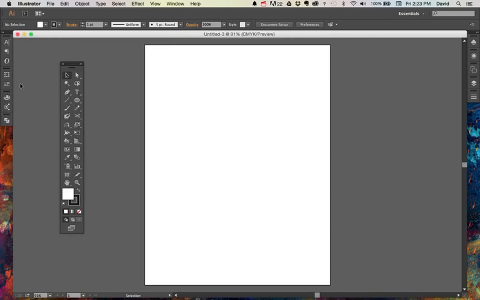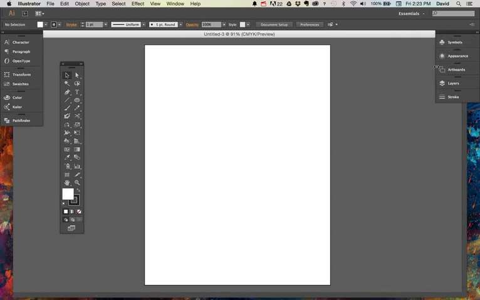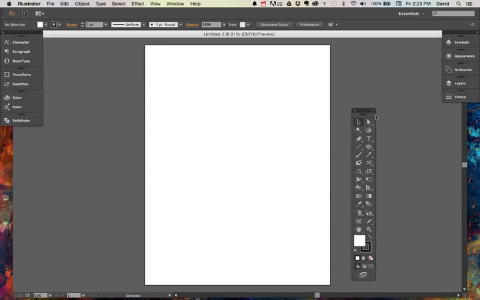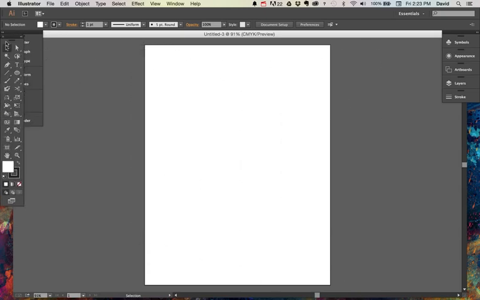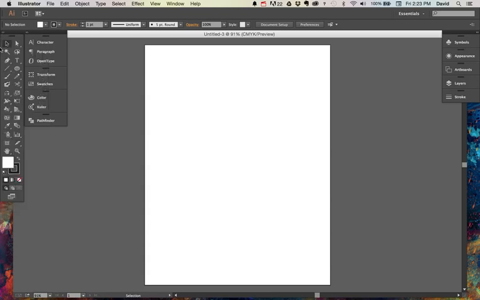Now, I have mine kind of minimized over to the side. If you drag from the side, you can see what they actually are. To just maintain a little bit more screen real estate, I generally have them over, but I'll move them out for the video. And I'll move them out over here. So you can have a couple docks on either side. You can dock them to either side, and I like this free floating. Some people dock it over here, which is completely fine. All these preferences are up to you as far as the interface.